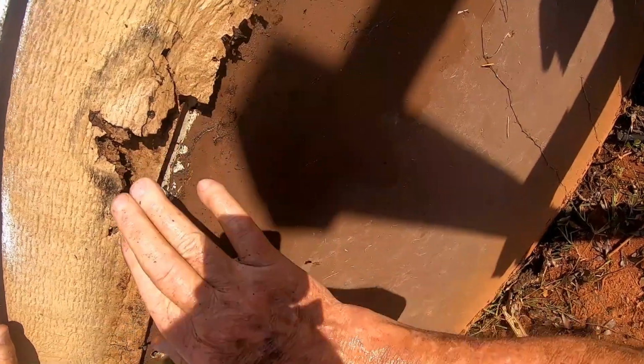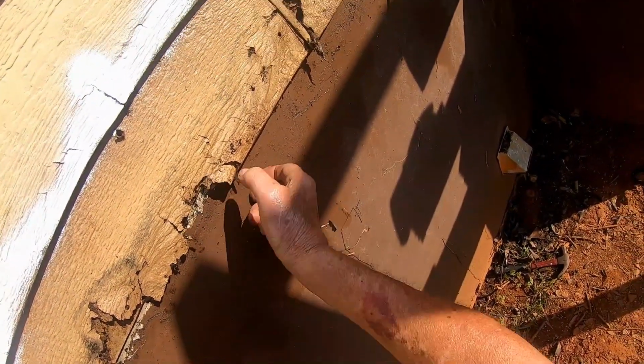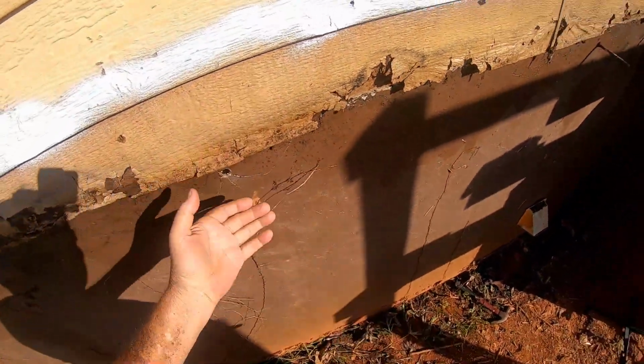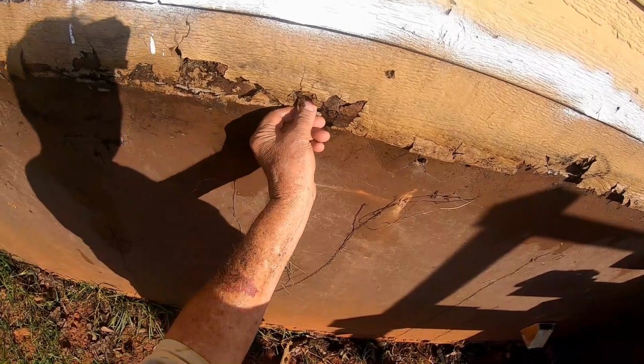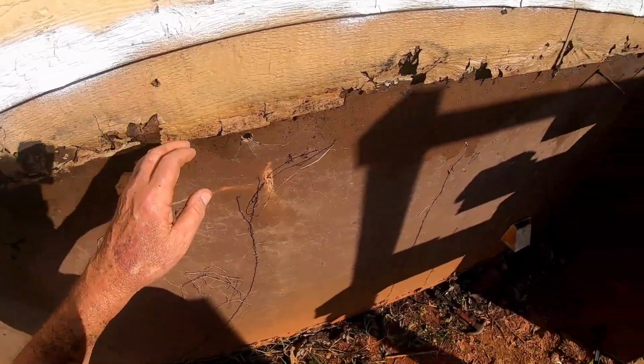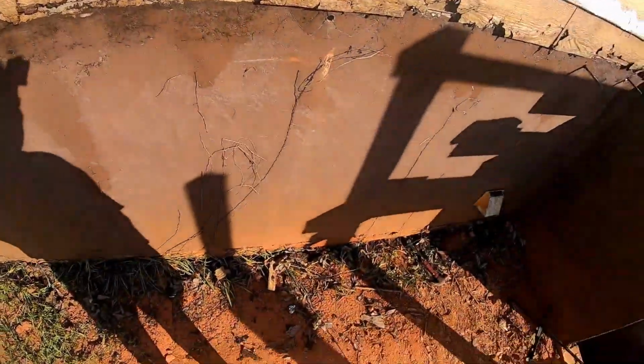All right, that board behind there doesn't look rotted. That's a good sign. A little bit rotted right there. I had a board behind there to keep the bottom tilted out. And it ain't too bad, so I'm gonna assume it won't be too bad inside the house when I get to where the sheathing is. But anyway, I got a little bit done out here today.